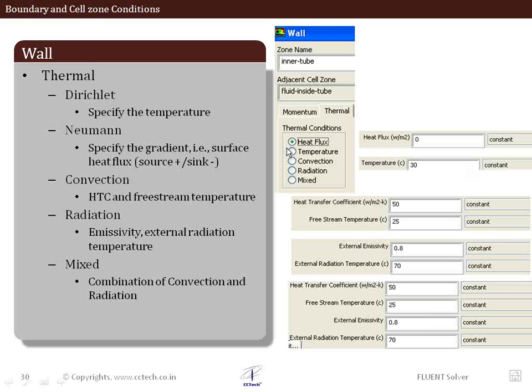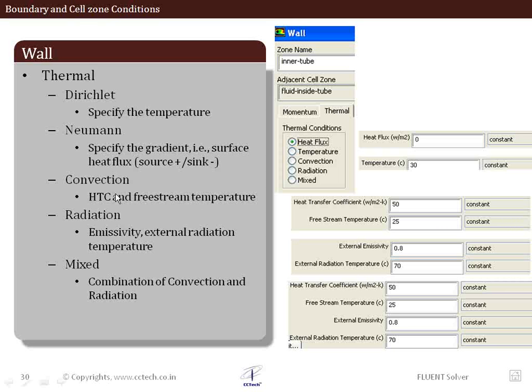That's one possibility. We can click on this icon, activate this, and then specify the temperature in any unit that you're comfortable with, which you use for your case. But we can also give the gradient of the temperature, which is basically a flux. So you can give the heat flux, that is watt per meter square, which can also be specified as a boundary. That's a Neumann boundary. Then you have some mixed boundary conditions.